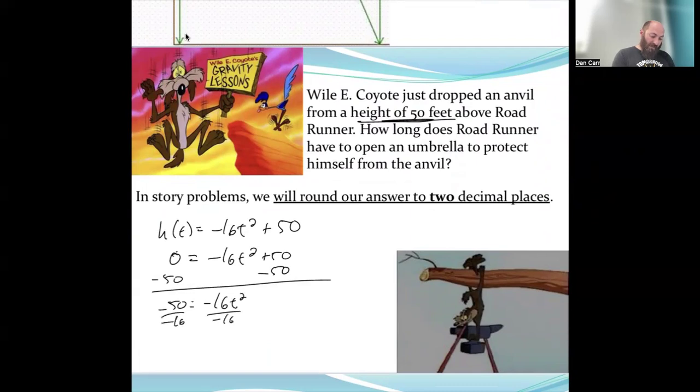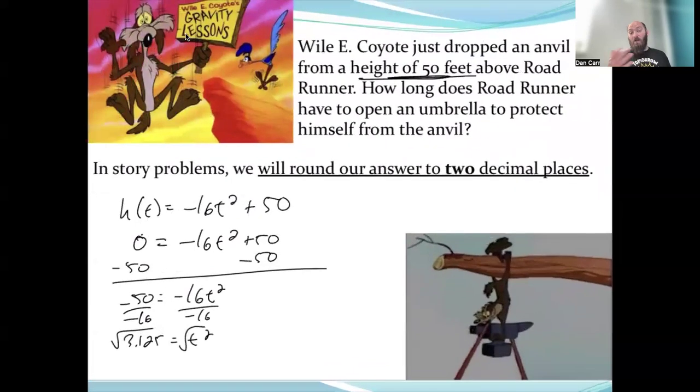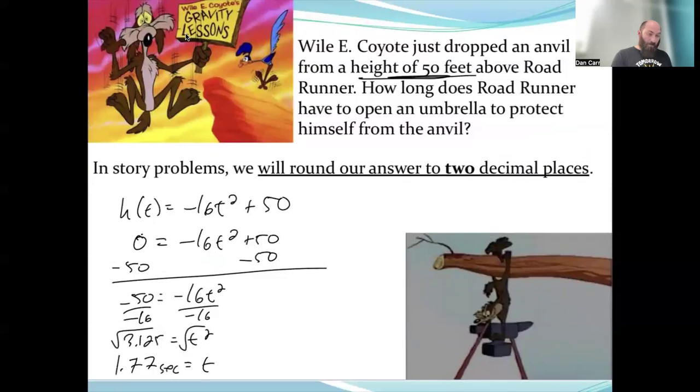Divide by -16. So give me a second here, out of the calculator. Sorry about that. Flip up the calculator on that one. So I've got 50 over 16, going to give me 3.125 for t squared. And then I square root both sides. Even though I'm doing the square root property here, I do not care about the negative answer. We don't have negative time here. So the square root of my 3.125 is going to give me 1.77 seconds for my time.